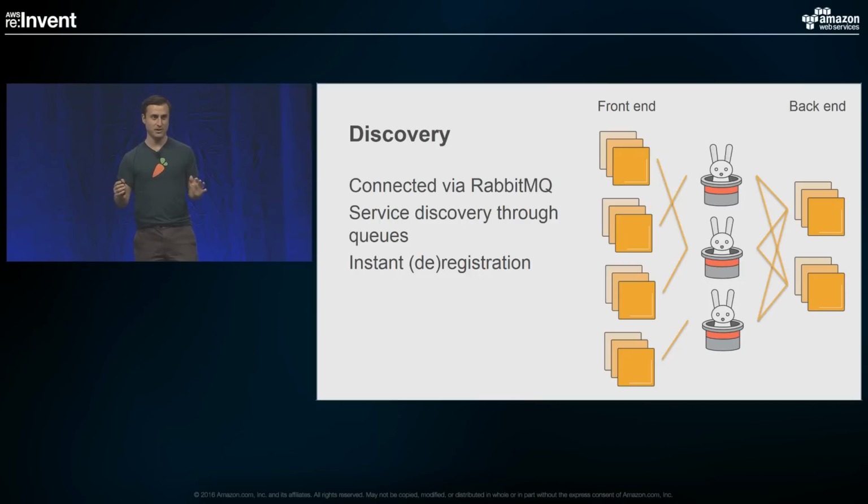This also enables really, really easy service discovery, even between services that might be still on EC2, whether because they're legacy or because they need specialized resources like GPUs or block storage or whatnot. It's all done through client libraries. There's no load balancer involved. There's no external resources involved. It's all whether or not your service can connect to this RabbitMQ node. We do service discovery through queues.